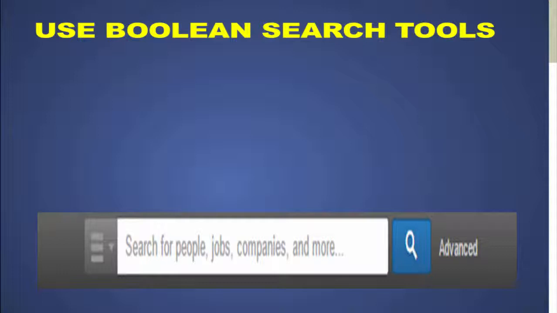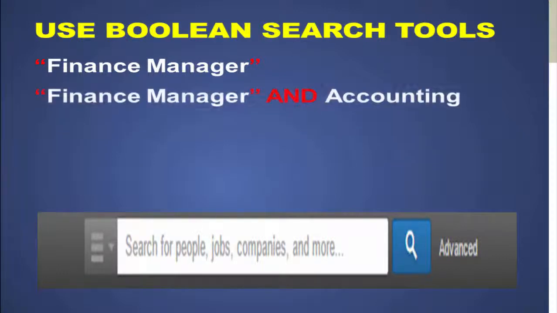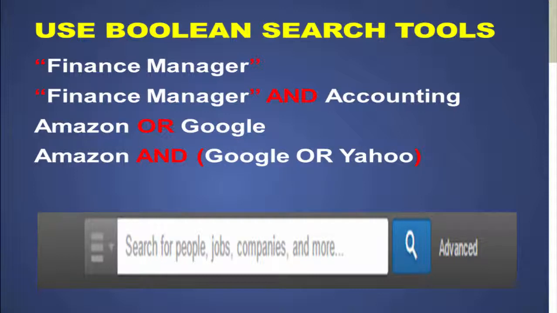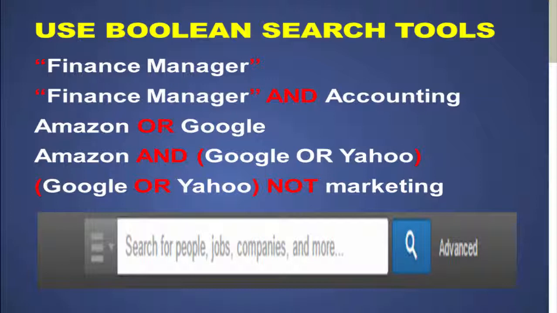But basically, if you type, for example, finance manager, you will get people who have that position. But if you want somebody who's in finance and accounting, you just type AND in uppercase letters and you'll get that. You could say also OR, so you have both, either or. You also have parentheses if you have a really complex type of search. And then you also have the word NOT in capitalized letters. That means you want to exclude that portion out of your search. So play with it and take a look at the sheet that I've provided for you. You'll see it's awesome, all the things that you can do.